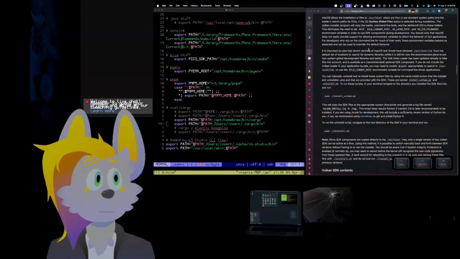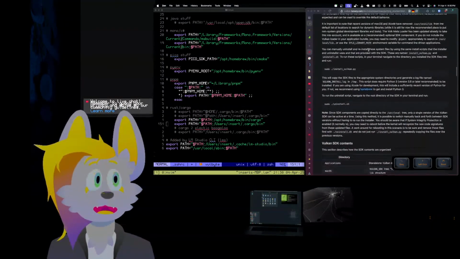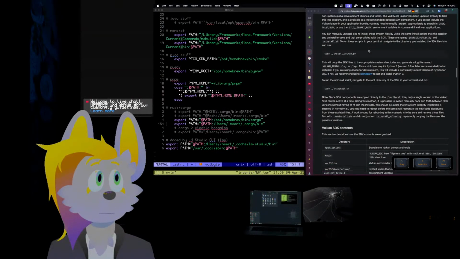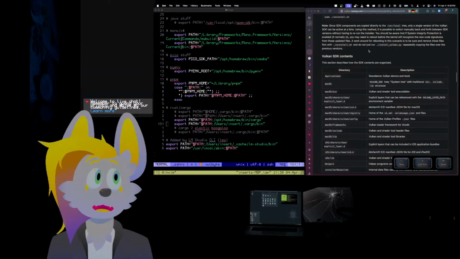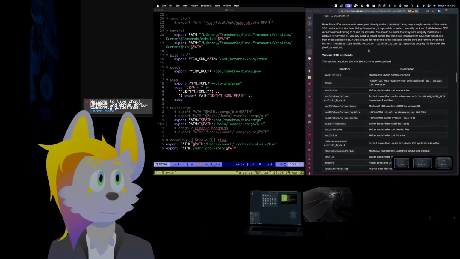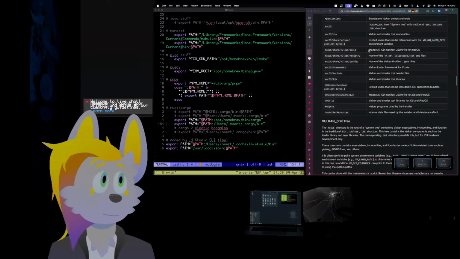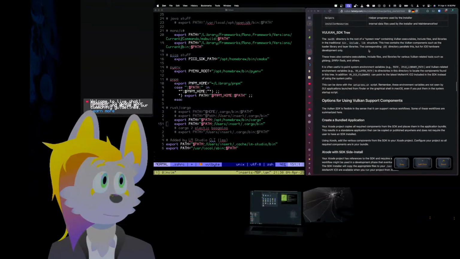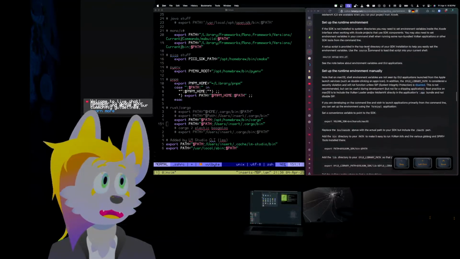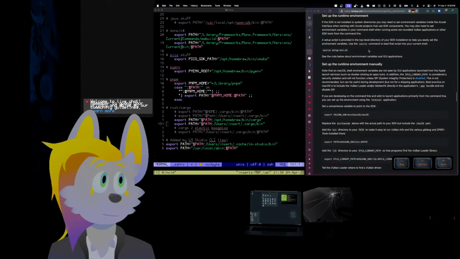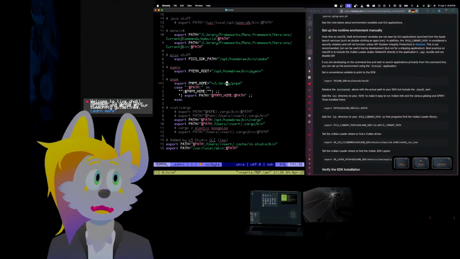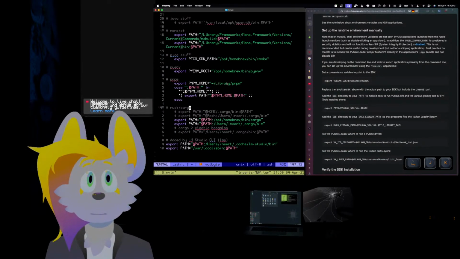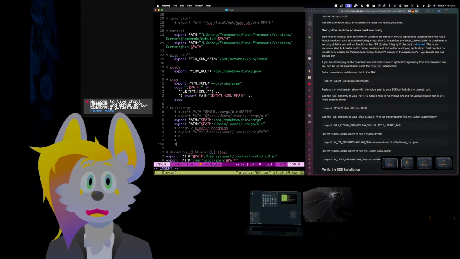Uninstall the terminal SDK things, sudo install vulkan.py, uninstall dish. Oh yeah, there it is. I just gotta go into here.